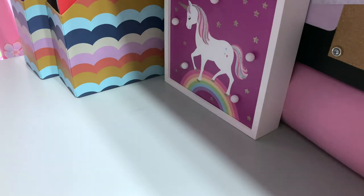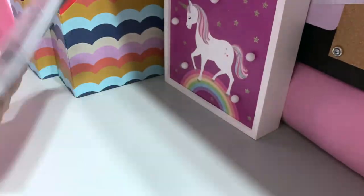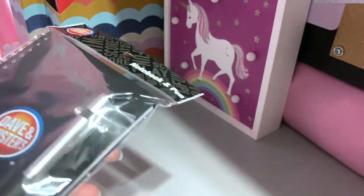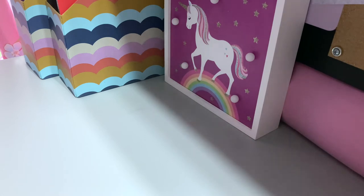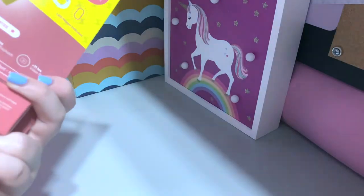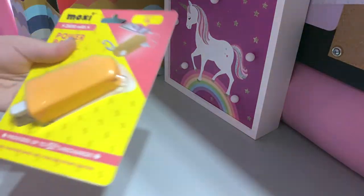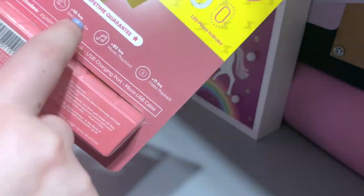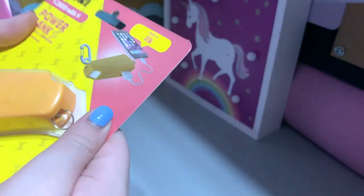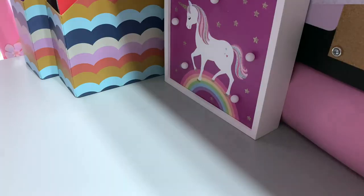Then I got a Dave and Buster's notebook and pen set — I have a collection of notebooks and pens and I thought it would be cool. It also has a little stylus on the end of the pen. The last item in this whole video is this cute ice cream power bank. My phone always gets super low when I bring it out and forget my charger, so now I can use this. It's supposed to give you a full charge with a lifetime guarantee — we'll see, because it kind of looks like a cheap brand.